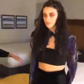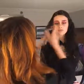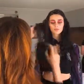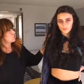Can I have you stand for me? Face the light. Just pull a few of these. I love these little pieces. And it's really, to me, a strong, but such a wearable look.